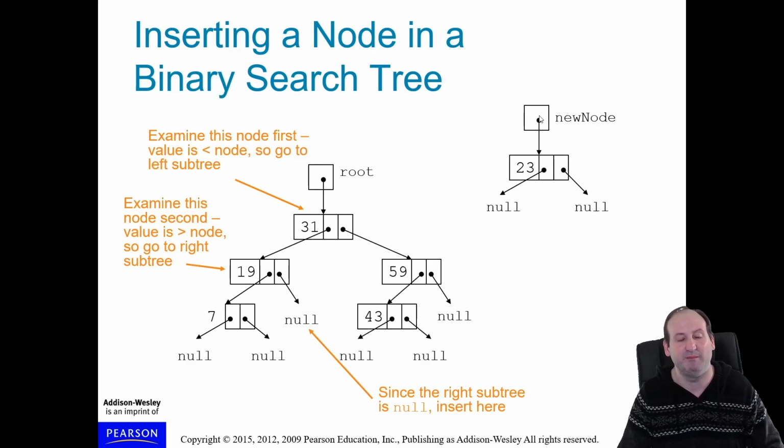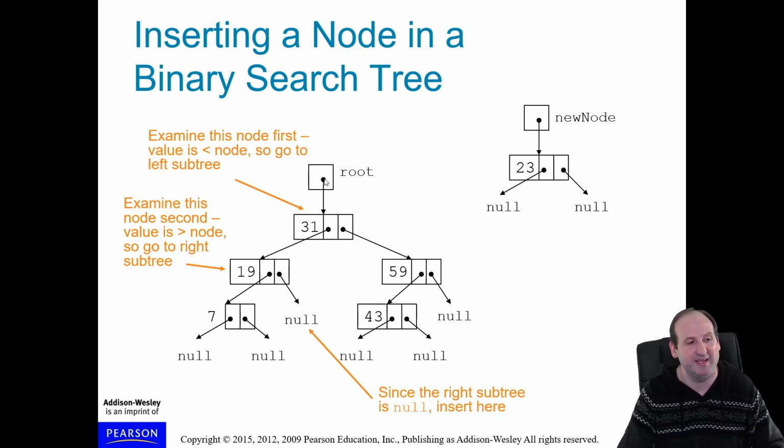So as I was describing, if this thing is empty and I'm trying to add a 23 to the list, just have the root point to this new node. But now I have this data structure. Let's see, what are we trying to add here? Let's just say we're trying to add a 22. Let's add a 22 to this data structure.